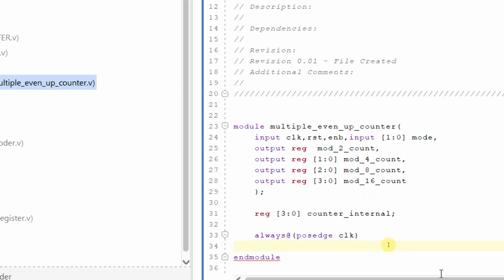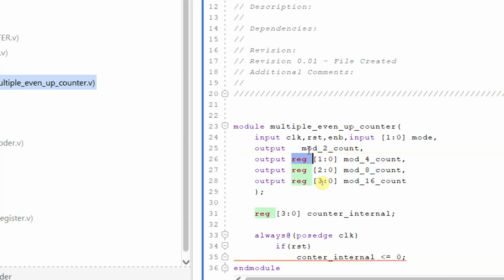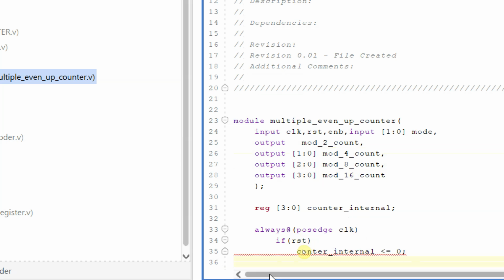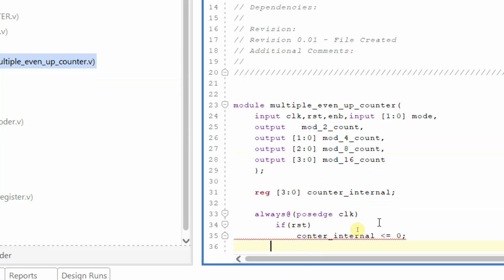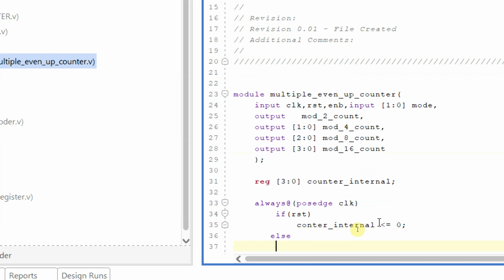If I apply reset, then counter underscore internal is equal to 0. Let me declare it simply as wire so that I can use it in an assign statement.